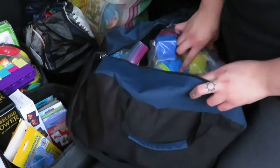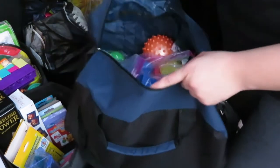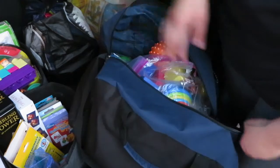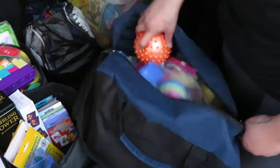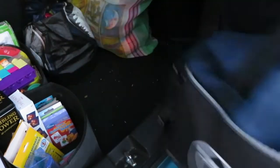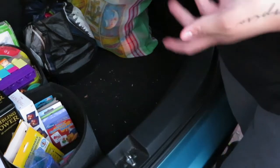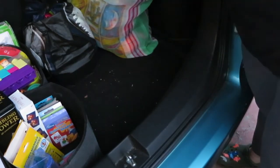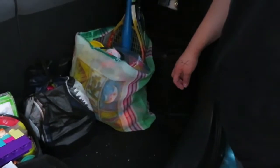Whenever I quit, I'm gonna just return everything because I think I had to sign a whole thing on it. So I'm gonna give it back to them once I finish. But it's just a bunch of stuff you may need to play with your kiddos. So that's the bag that they gave us, but I don't use it. It's just in here because I don't want to lose it, because I need to give it back to them once I leave the company, which is not anytime soon, but you know, just in case. And then the last thing that I have in the back of my car, just move it around right here.